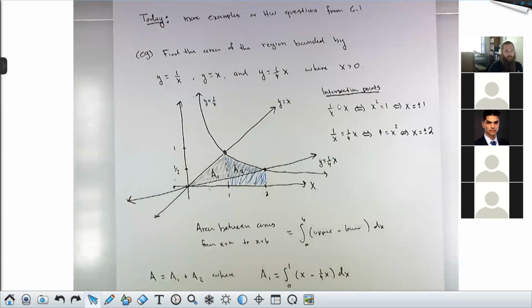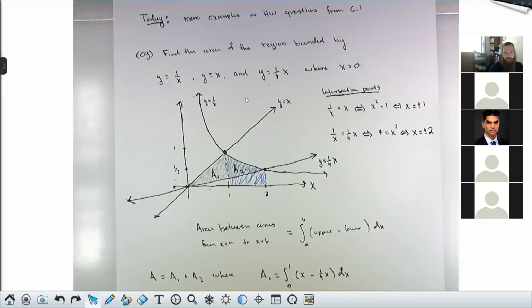Oh, so you just basically equal them together and then you solve? Yeah, so the way we find intersections for any graphs is to set the two functions equal to one another. I wanted to find where this 1/x curve hit this y=x curve. In order to do that, I set 1/x equal to x. This is y=x, this is y=1/x. If I want to know where those touch, I set this equal to this. And then we solve that equation. We got two solutions, but we're only interested in the positive one because the problem told us we're just focusing on the x's which are greater than 0.